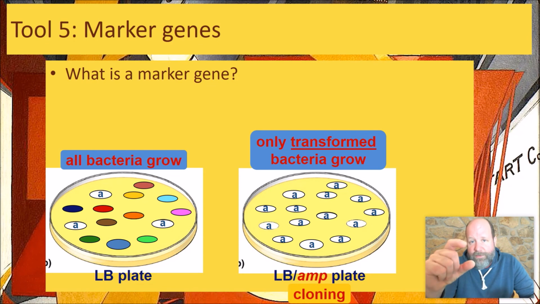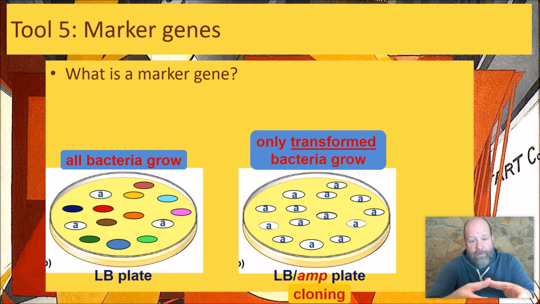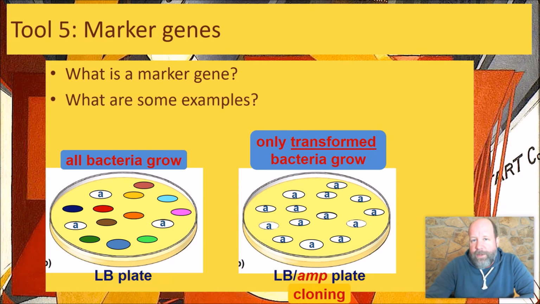Now in that little test tube, almost none of them are going to pick it up, but the few that do can survive on a petri dish that has ampicillin in it. And the ones that don't, the ones that didn't pick up the plasmid, they can't survive. So I plate them on a plate with ampicillin, and the ones that grow, then I take those and put them in my big vat of beef broth because I know every one of those got the plasmid that I made. So they don't always have to be antibiotic resistant.